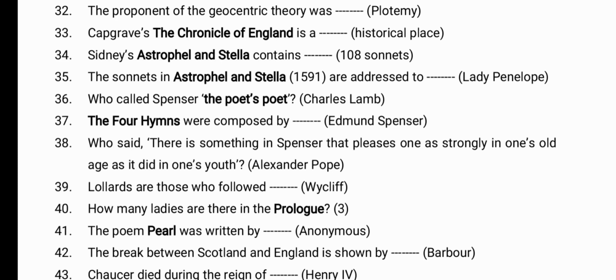The Four Hymns were composed by Edmund Spenser. Who said, "There is something in Spenser that pleases one as strongly in one's old age as it did in one's youth"? Alexander Pope. Lollards are those who followed John Wycliffe. How many ladies are there in the prologue? Three. The poem Pearl was written by Anonymous.